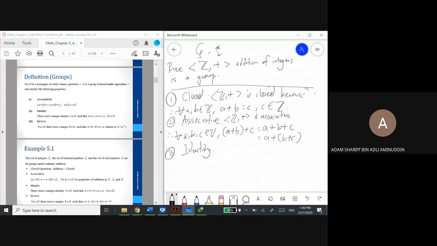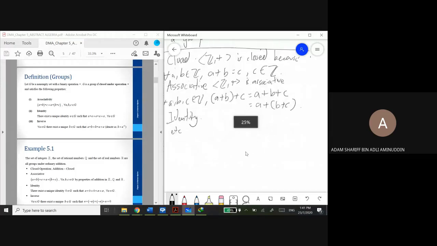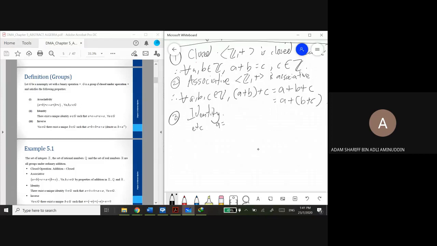Let me picture this for you. A plus E. Okay, contoh dulu. I take A equals 1. What is the identity such that this happens? Can someone tell me this? What is the value of E? Jawab sekarang. The E is 0. Azizi, 0. Okay. Yes, the E is 0. Correct.